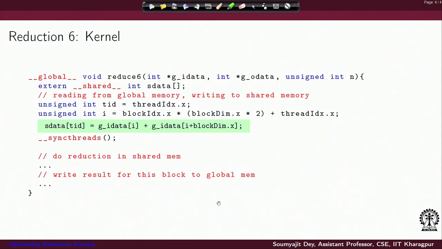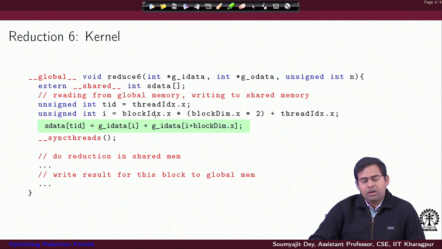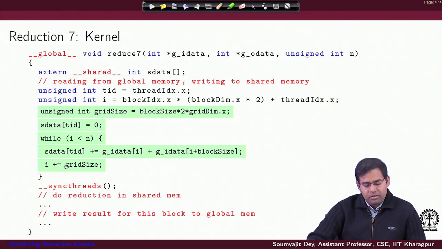What we did was that we actually increased the amount of work to be done on the global memory by considering that the grid size, we actually hop over the grid size chunk, get into the other chunks of data, and also perform an addition step blockwise with a stride of block size for each thread, right?